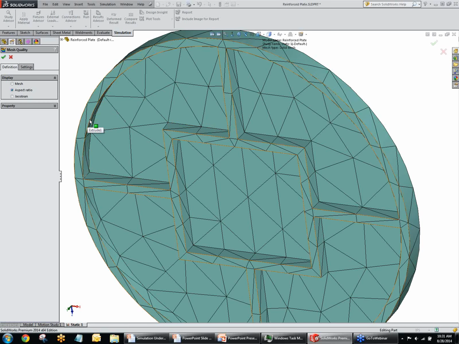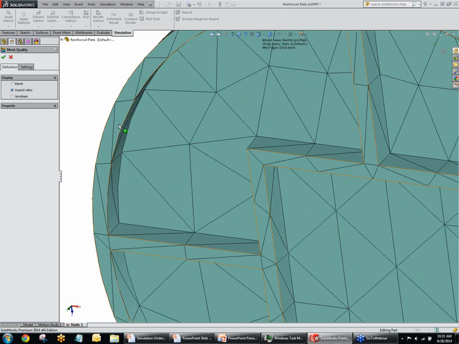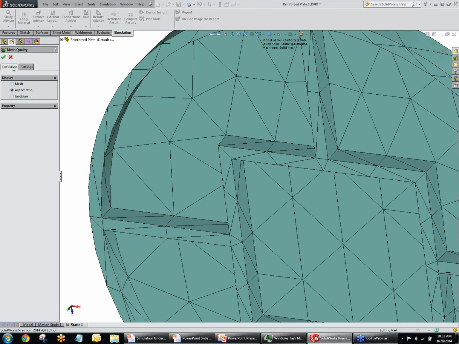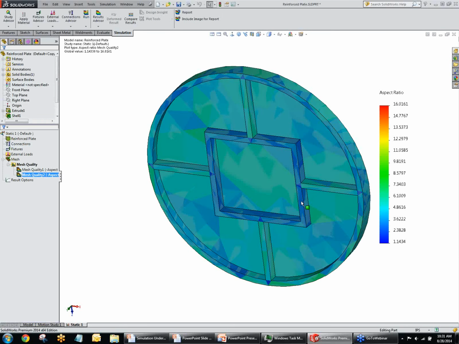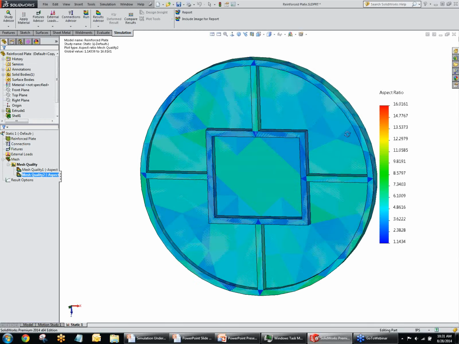So in the case of this face right here of this tetrahedron, the mid-side node is getting close to this other side, and that's where the Jacobian comes into play and checks that. It's just another measure of the mesh quality check. So to keep it in line with what we're looking at in the details window, we'll look at the mesh quality aspect ratio.